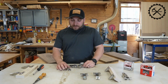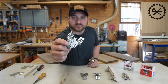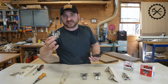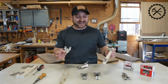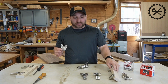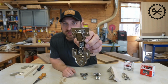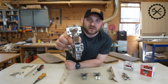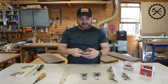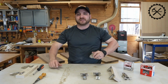But then there's this plate that goes with it. Now, I believe, obviously this is a big plate. This kind of mimics the plate from the 1/2-inch overlay. It's kind of similar, not the same, but similar. And it also clips in super easily like that. It is relatively nice. I believe it is around 1/2-inch overlay as well for this.